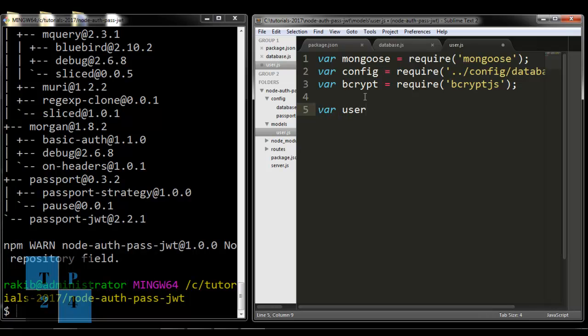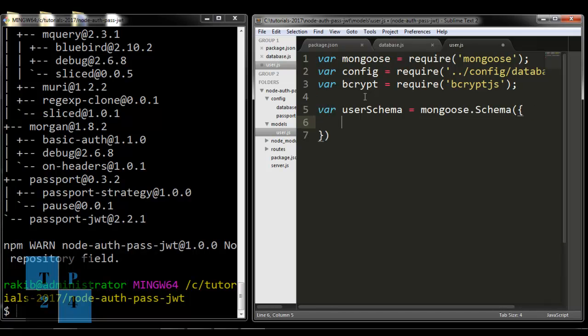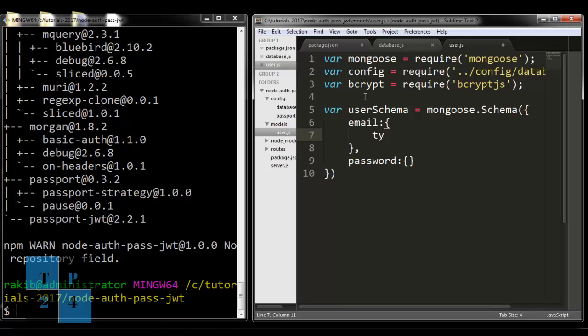Var userSchema is equal to mongoose.Schema, and within this schema I am going to write email and password. The type property is String, and required true, and unique means we don't allow MongoDB to save duplicates.